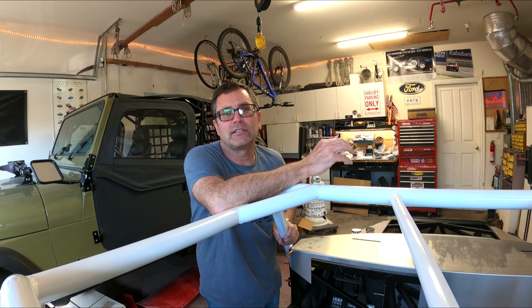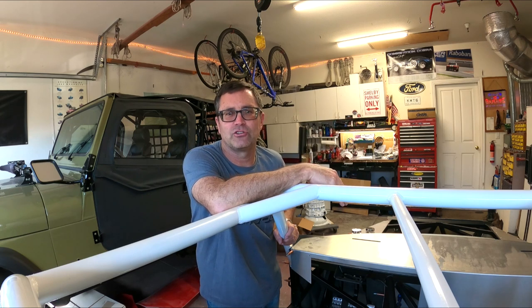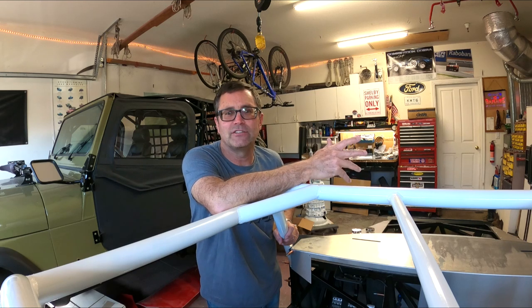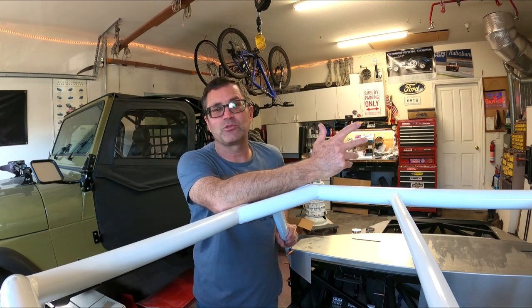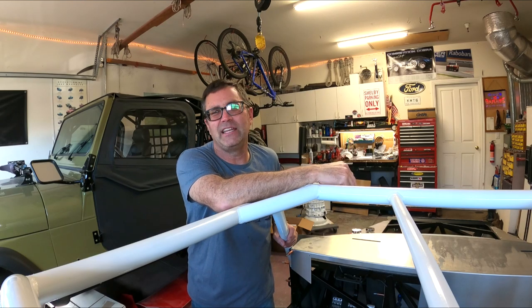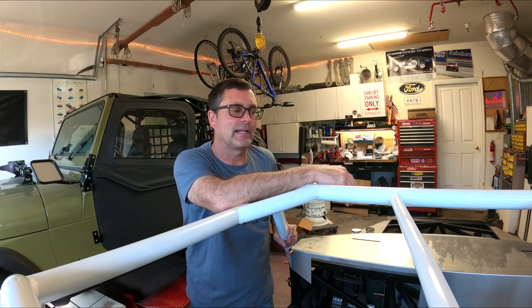What I intend to do with this car is primer it a medium gray with probably some black-gray stripes primered. I'd drive it for a while — maybe a year or two — before I actually paint it. When I paint it, it's going to be light blue with white stripes. Kind of like the originals, and I'd like to have some sort of white wheel. But a white wheel on a medium gray car is not going to look great, so I could go a year or two with that funky-looking setup.